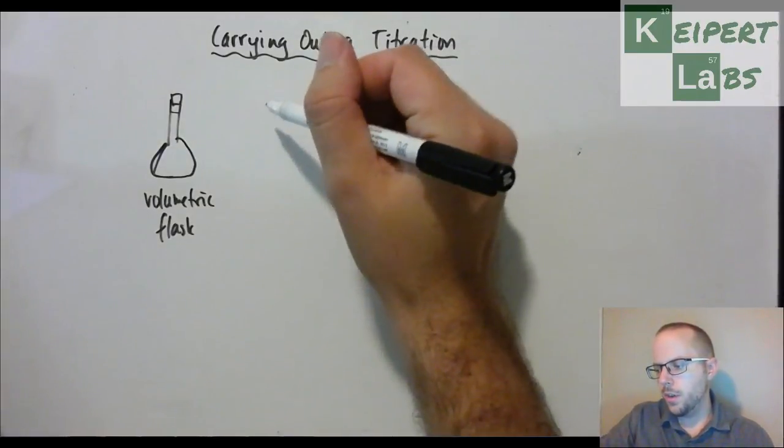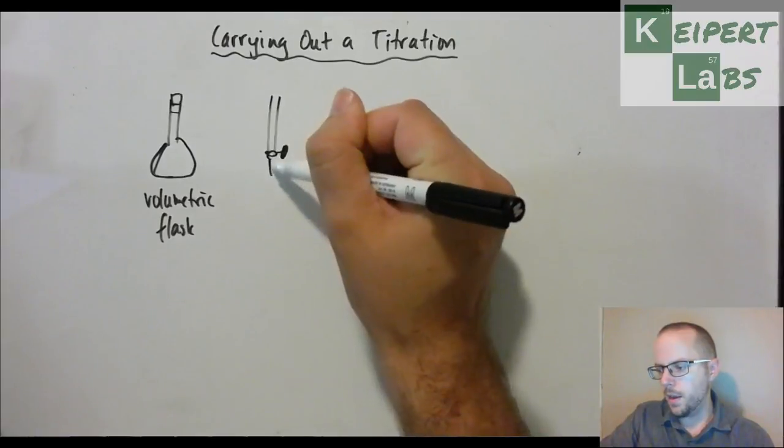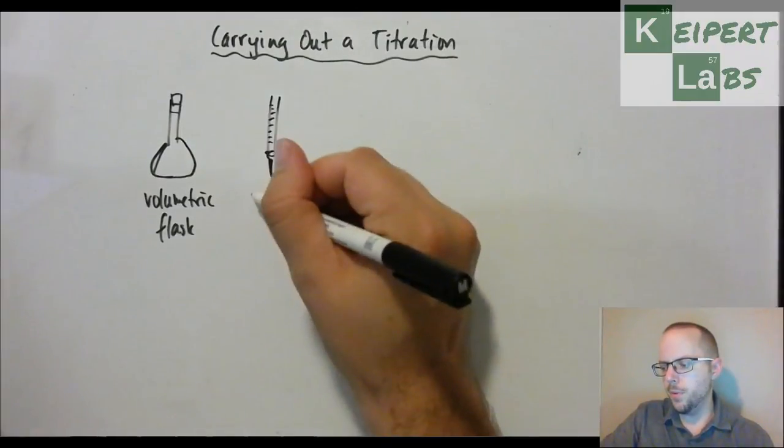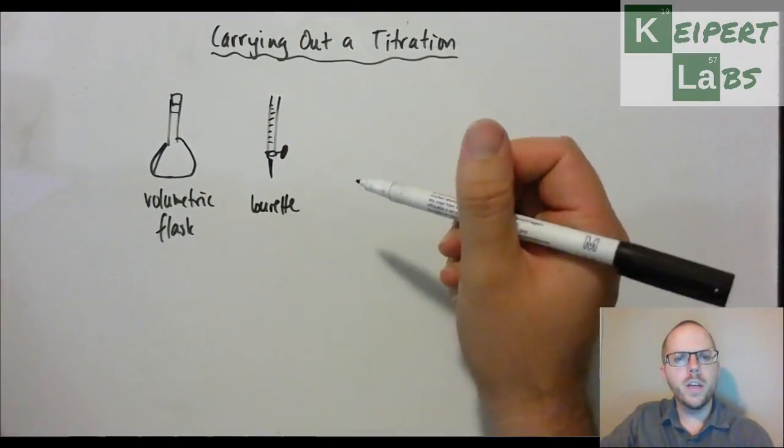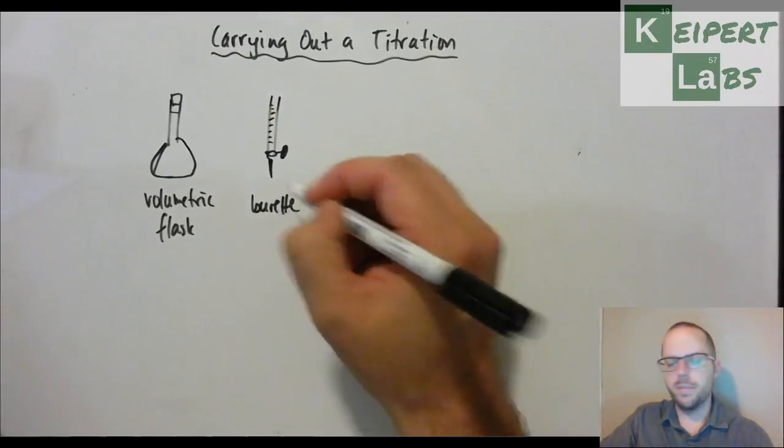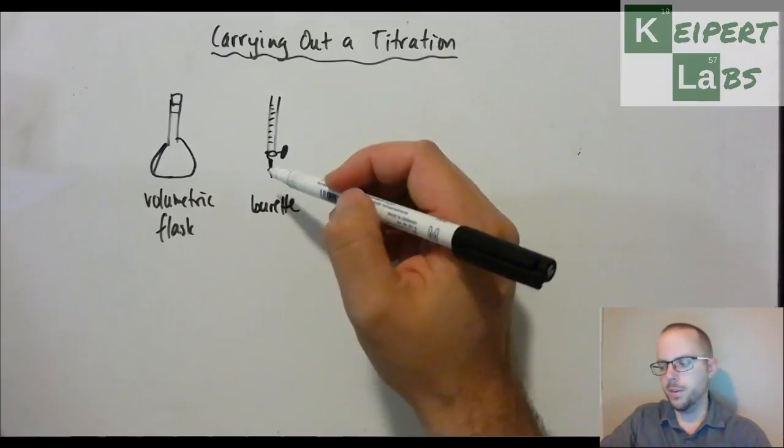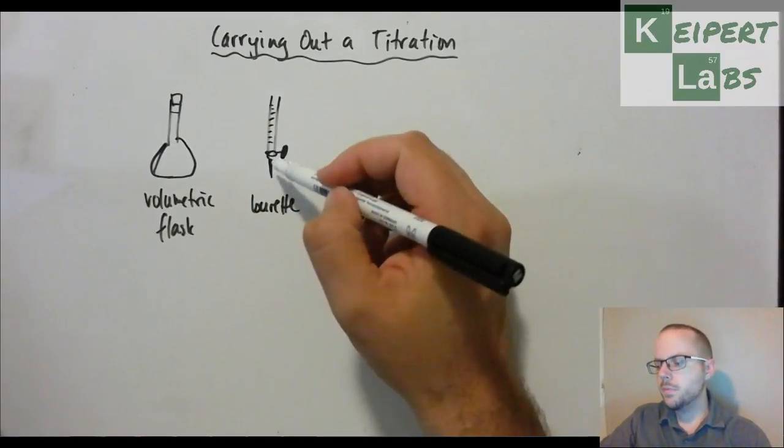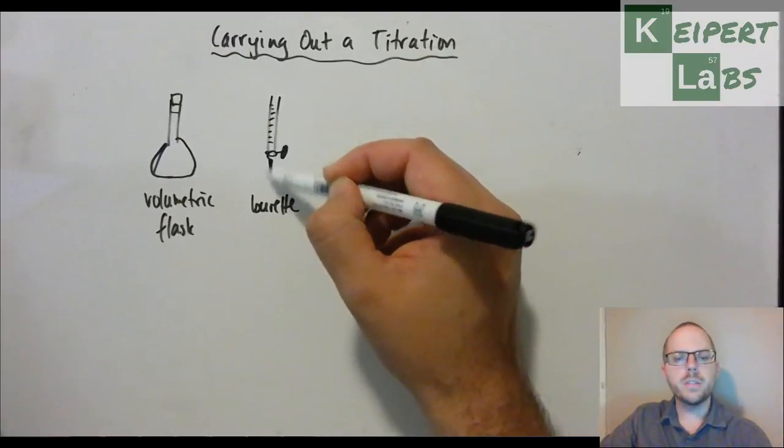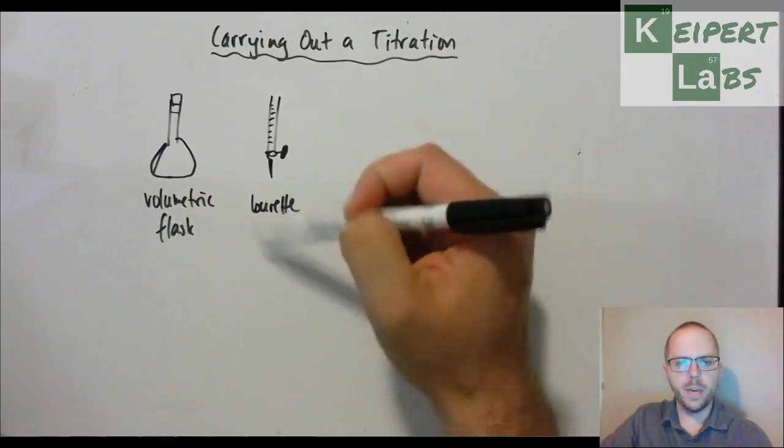Then we've got a piece of equipment that looks like this. It's got a little tap and then a little point that goes down here and some markings on the side. This is called a burette. We use a burette for delivering a known volume of solution through the tap into another flask. We typically would put a burette attached above a conical flask or a beaker if you're desperate, but conical flask is best. By opening and closing this tap, we can dispense a very specifically known volume of a reactant into a container with the other reactant.